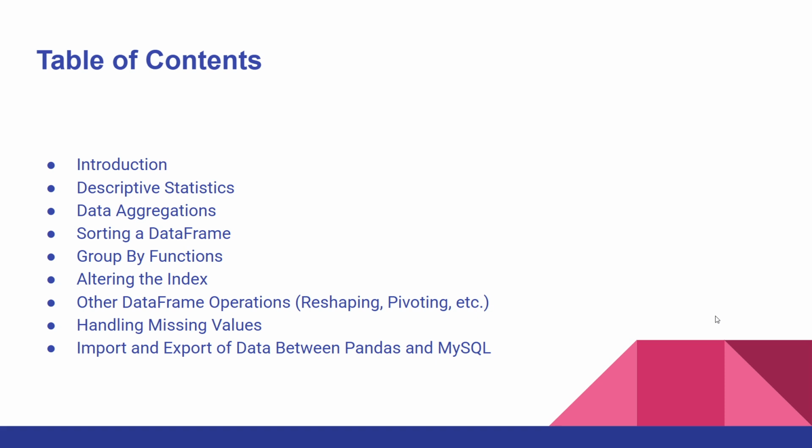We will cover descriptive statistics, data aggregations, and sorting. Then we will look at group by functions, which will help us aggregate data across various functions by group or subset of your data. Like what we have seen earlier for series, you can actually alter the index. So we'll have a look at some of those things.